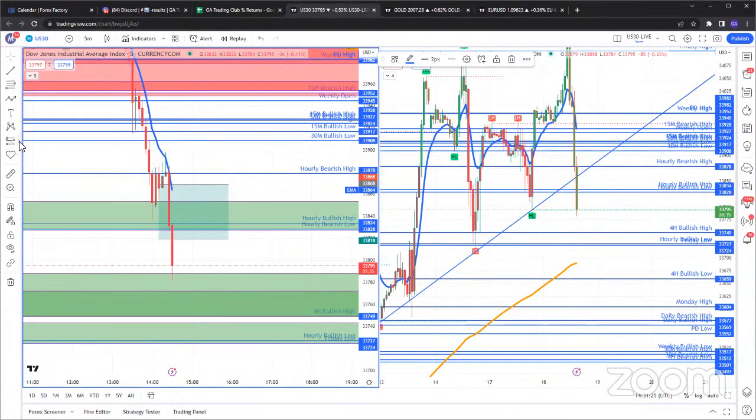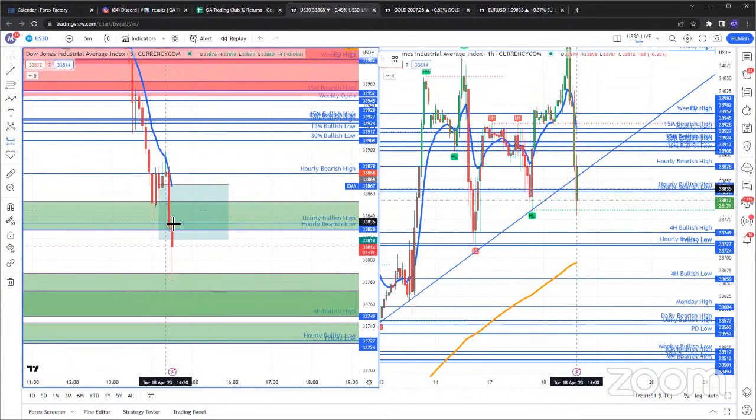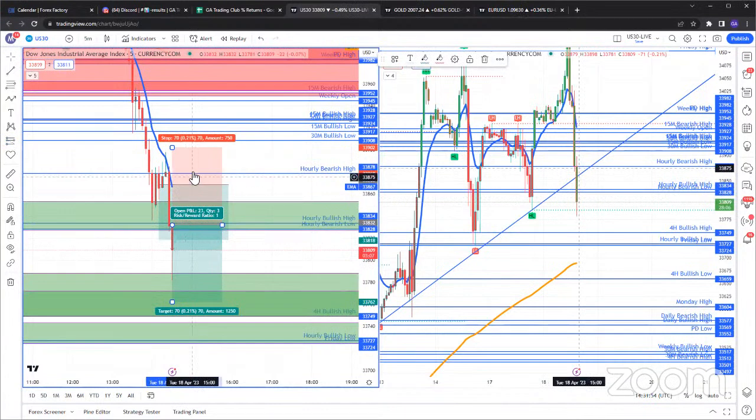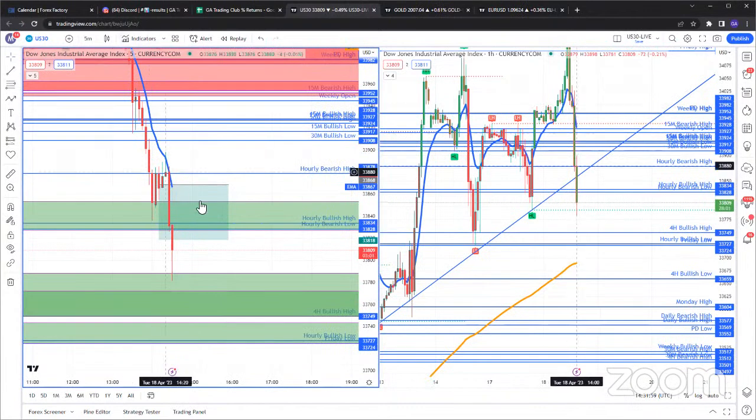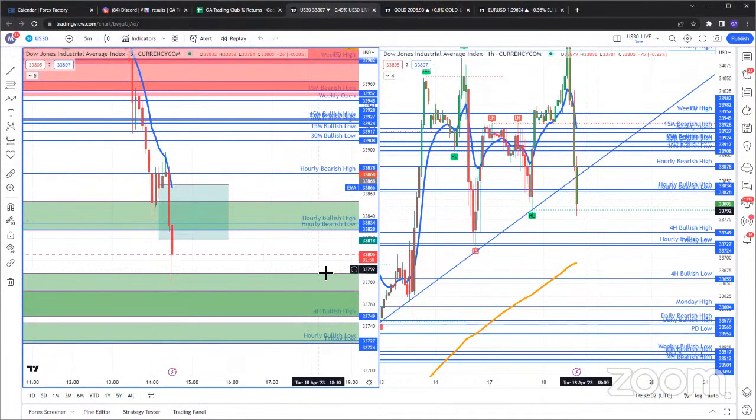But if you sized in, remember I did say if the candle closes below the hourly bearish high, that's the place to size in at. However, I didn't expect this candle to drop heavily. I just wanted a slight closure below so that I can size in from here. But this was another size in. Personally, I didn't take it because today I told you guys we are trading at minus a bunch of our confluences. But if you sized in, this would have been the size in and it would have gone straight into TP. But I'm not going to call that. I'm not going to count that as a win. Today, we are only going to be up 0.25%.